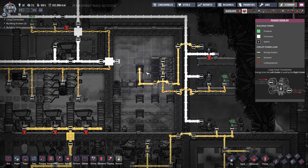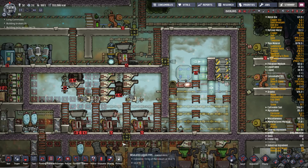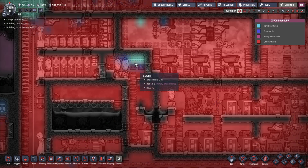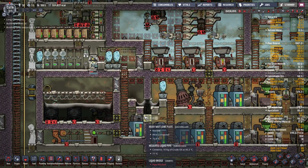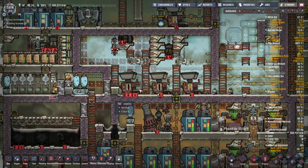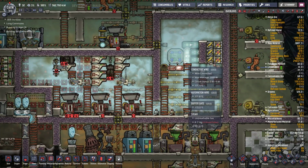Okay, so that's all done. So let's get rid of this. Do this at a high priority. Wow, polluted oxygen, really? Huh. Has this kind of regulated temperature? It seems like it. At like 135, which isn't great. But okay, so you remove that.